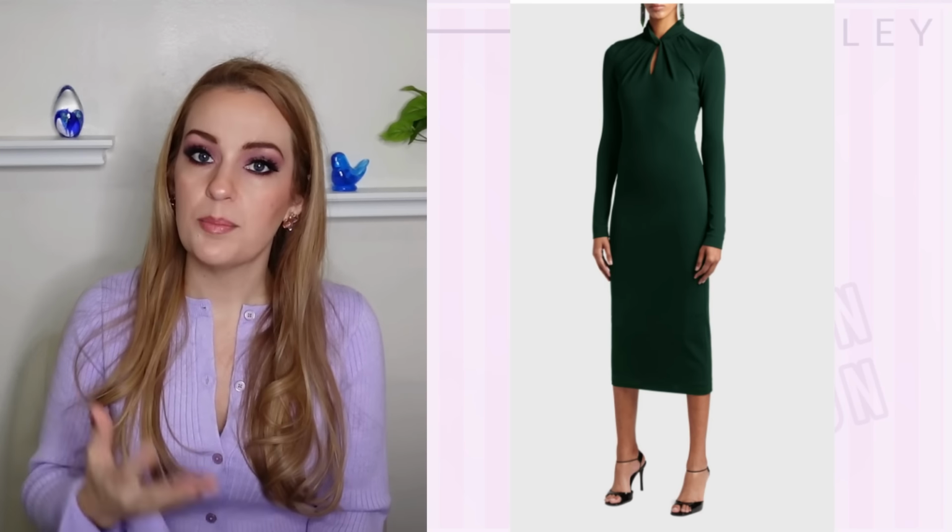And she tends to benefit by not exaggerating her shoulder line at all, which this one does not. And she also tends to benefit from drawing the eye up closer to her face rather than her legs, because her legs can sometimes look a little thinner or longer in proportion to her torso, which can look out of balance to us. So it's a really smart choice for her. The best number one go-to solution for her would be to draw the eye to the neckline area.